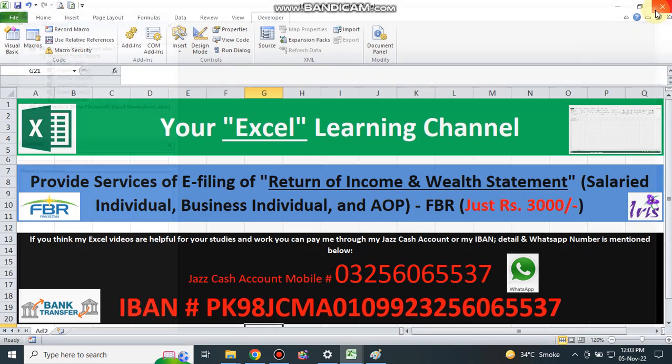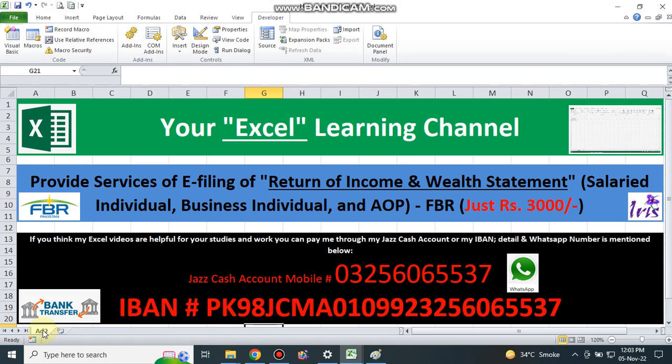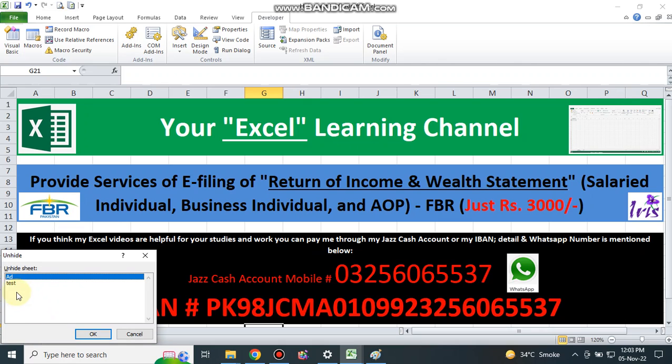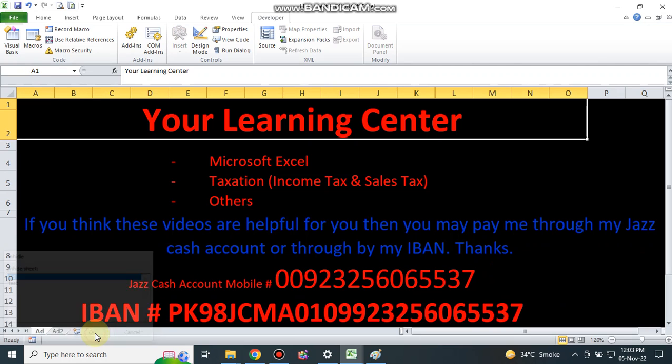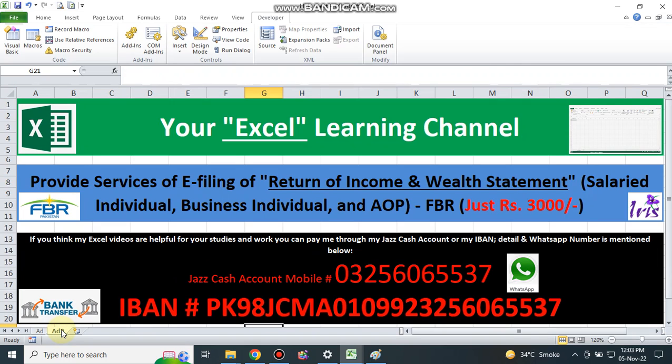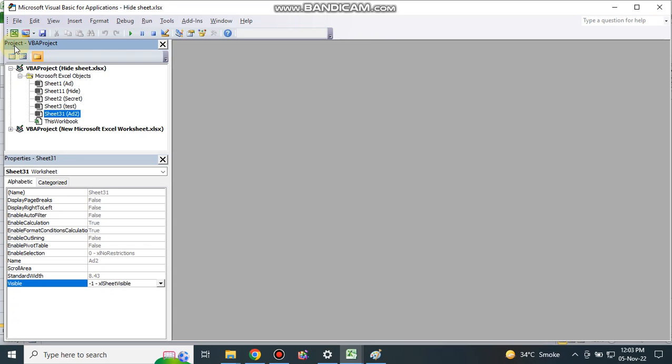When I close this, now when I click on unhide, the secret sheet option is not showing. Click on OK, and if I want to unhide that secret sheet again, I click on Visual Basic and this is my secret sheet.